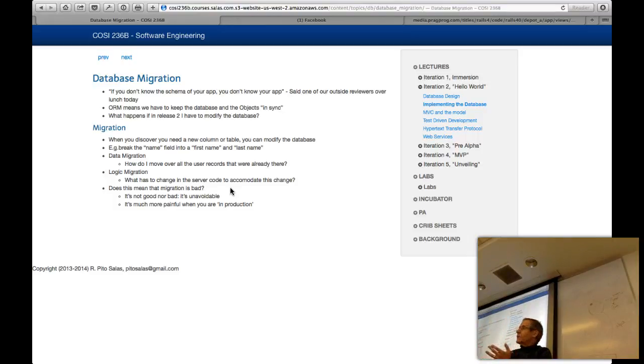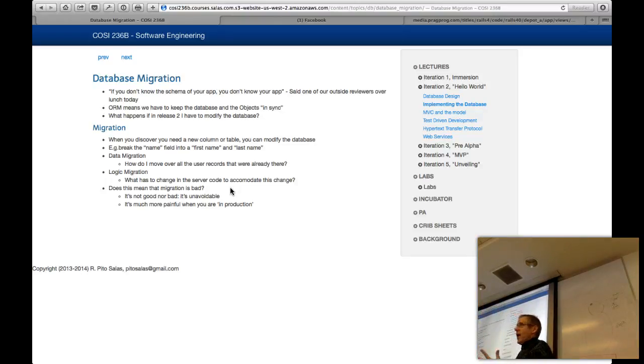All right? Sometimes you just put a reasonable default like unspecified or unknown. Sometimes you write another small script that runs through those 1,000 records and does another kind of query to come up with the publisher. You can do any number of things. So you have to first modify the database schema, then you have to deal with the existing data and decide what to do about the field that you added. And the third thing is sometimes you have to change the logic, right?